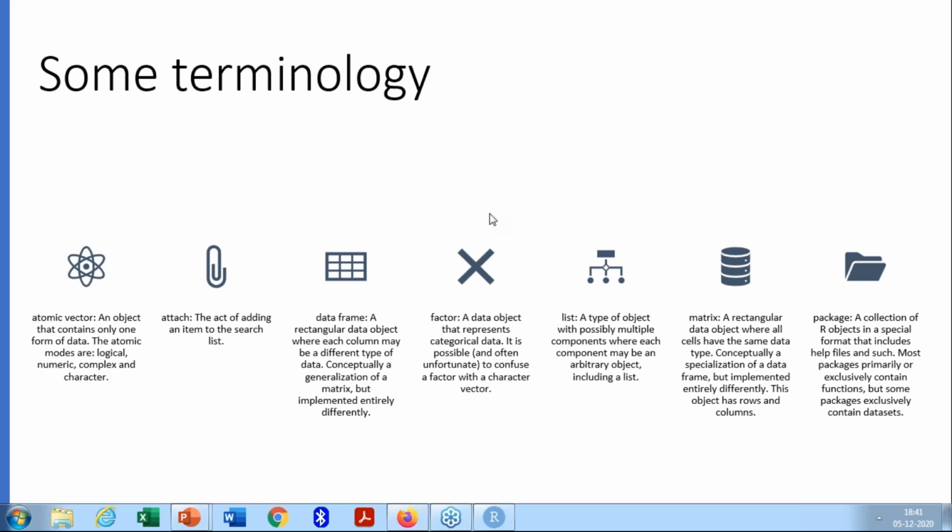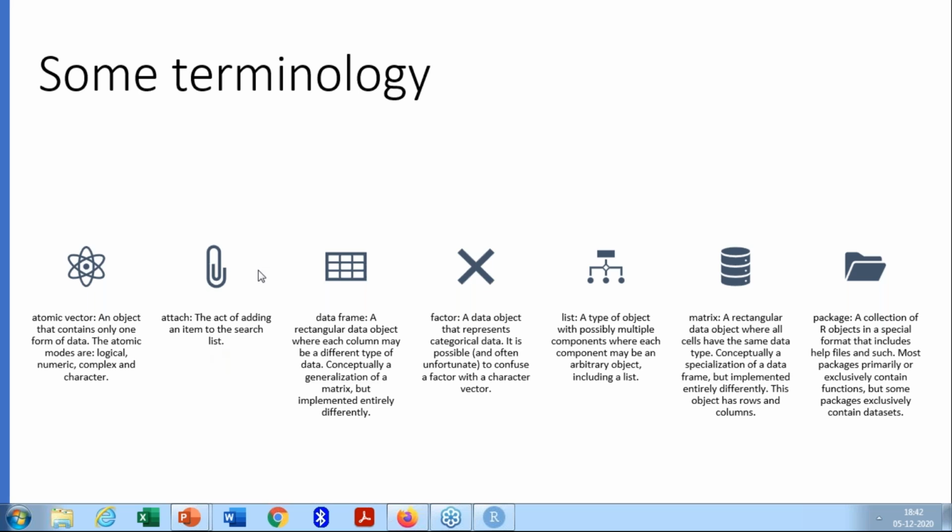So this is called an atomic vector, a set which consists of similar elements. So an atomic vector is an object that contains only one form of data. I can't have mixed forms of data. It could be of logical type, numeric type, complex type, or character type, but all will have the same type of values.